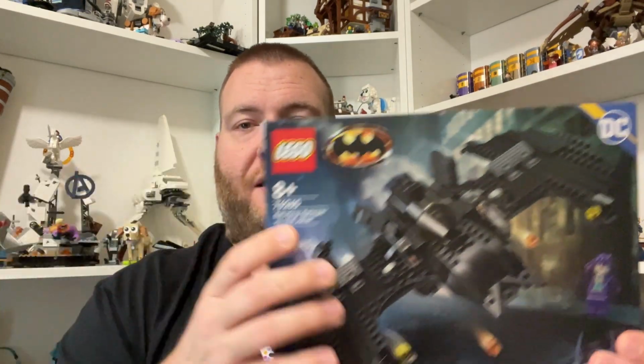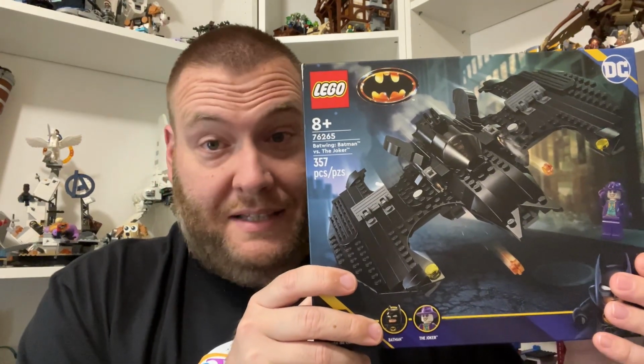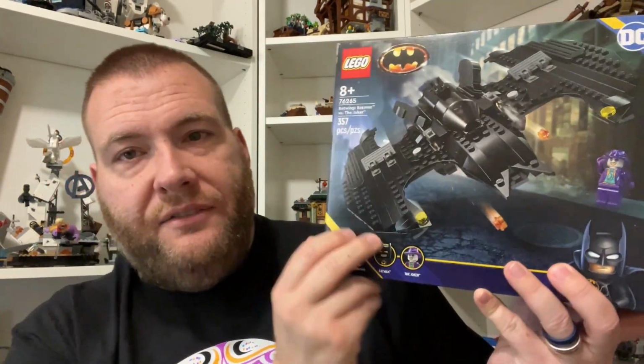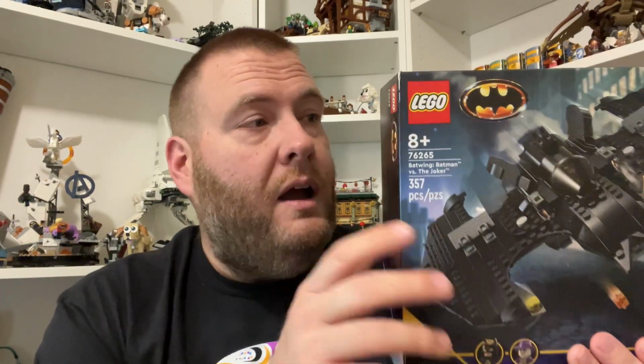Today we're building set 76265, the Batwing, Batman versus the Joker from Lego DC Comics. 357 pieces. Nice Batwing. I actually don't have a Batwing yet. I do have the Batmobile from this same line, so it's like Batmobile, Batman versus the Joker. I have that one. I built it months ago. Like that one a lot.